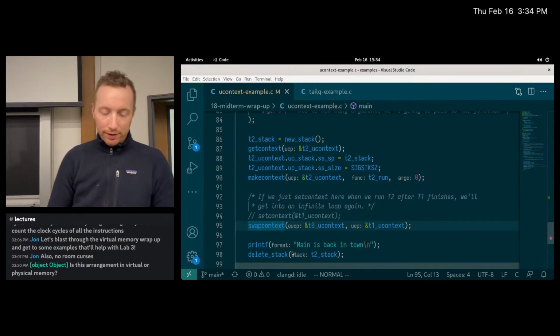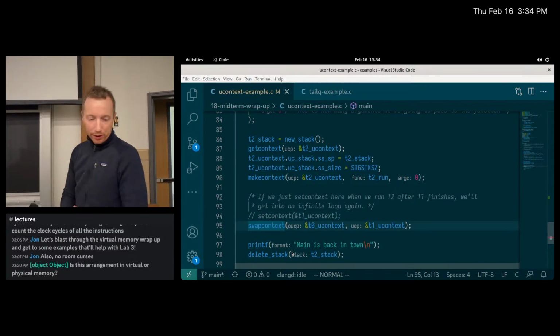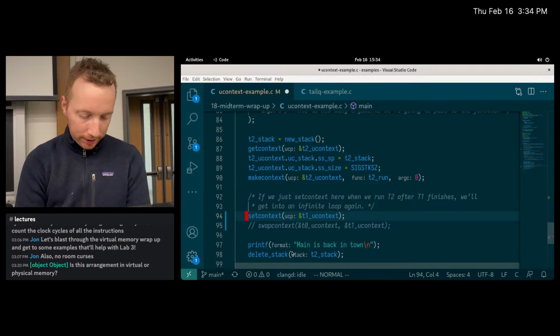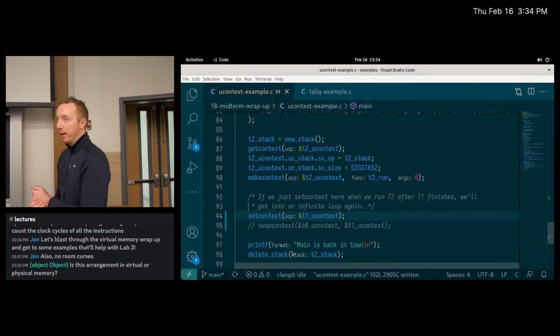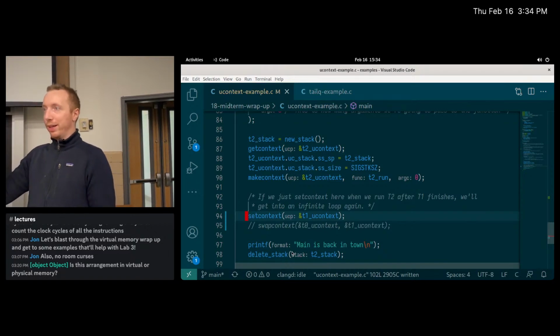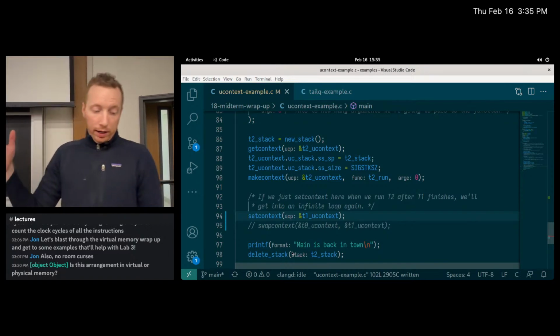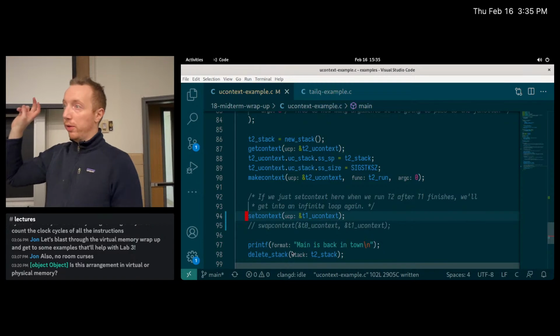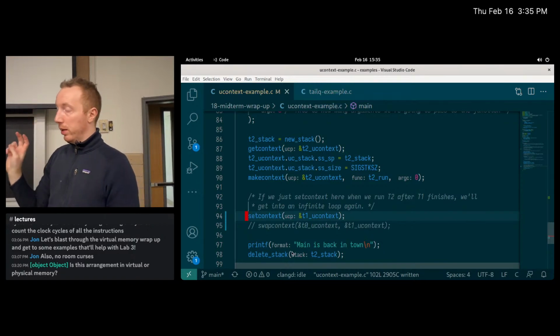So this is generally your... we won't swap. So if we don't swap, we can do something like set context again. And instead of doing set context on T0 and getting into that infinite loop, our T0 is going to set context to T1 context. So that will switch to executing that virtual thread 1, which has its own stack, and it's set up to start executing that T1 run.